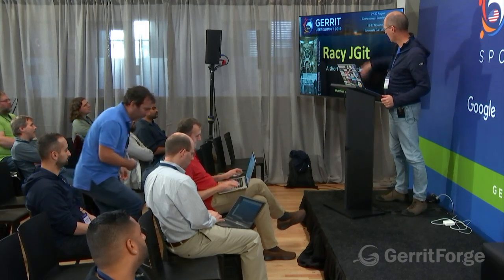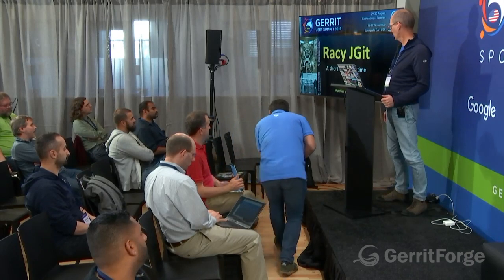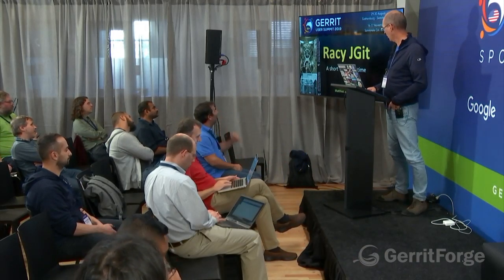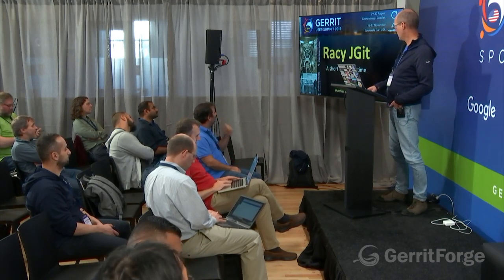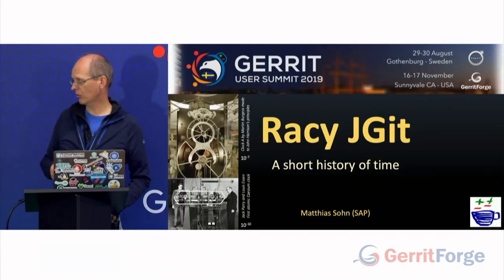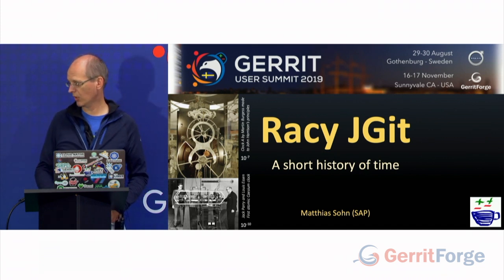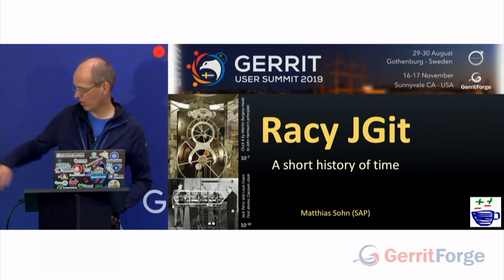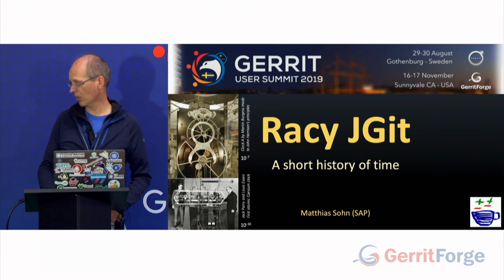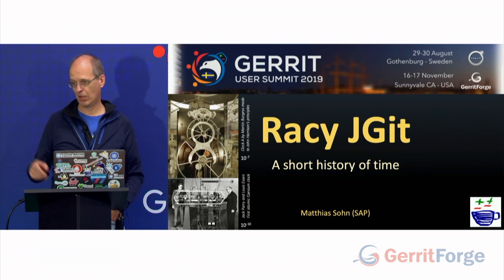I also have some pictures of some famous clocks. So the top one, that's the most accurate mechanical clock known today. It's a remake of a famous clock which won the longitude test in the 18th century when a chronometer was important to do navigation. So it has an accuracy of about 1 second in 100 days. At the bottom, that's the first atomic clock. It has an uncertainty of time measurement 3 orders of magnitude better, so it's 1 second in something like 300 years.